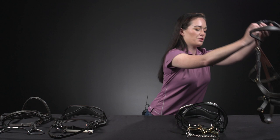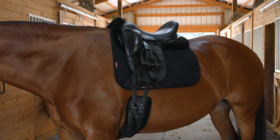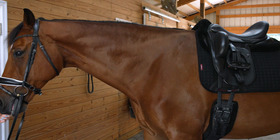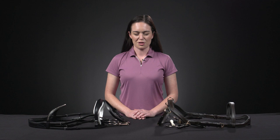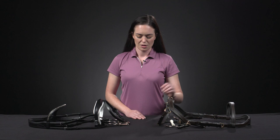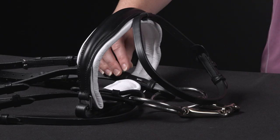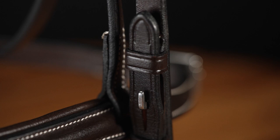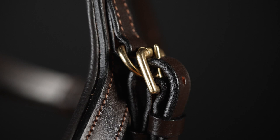Once you know what class of bridle you're looking for, there are some key details you should know before making your final selection. The leather and hardware colors should match or coordinate with your saddle for the best show turnout. While most disciplines don't have an official rule on matching colors, it's one of those unspoken rules that can hurt you in the long run. Riders also have to decide whether their bit and ring closures are going to be exposed buckles or hook and stud closures underneath. A lot of disciplines prefer the hook and stud closures due to the clean look and the lack of shine around the horse's mouth.